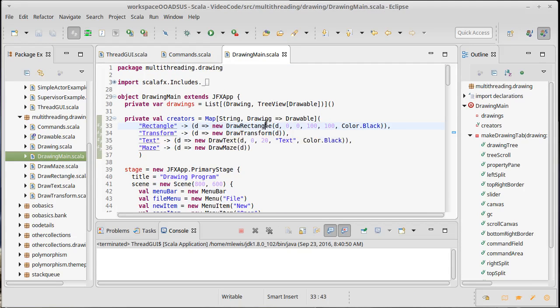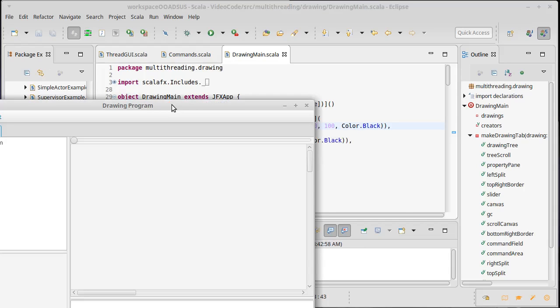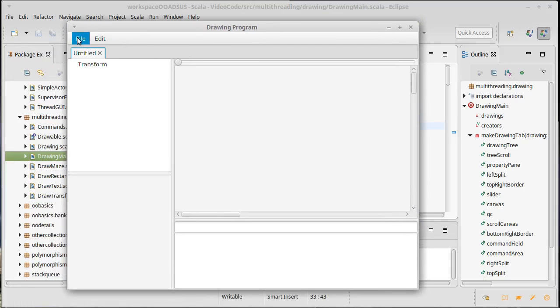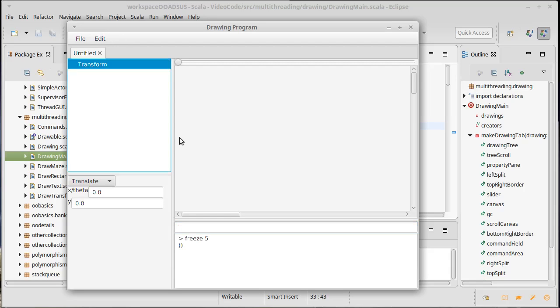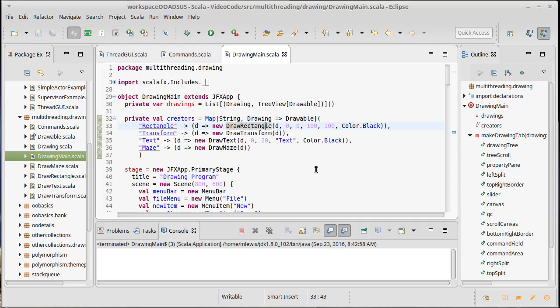If we run this, there we go. Remember, we have menus, we can look at them. But if I say freeze of 5 now, the menus aren't active. I can't select things, I can't move stuff until it's done. And now everything is happy, okay? We need to prevent that, okay? We need to be mindful of the fact that when there are things that could take a while, they need to happen in separate threads, but that introduces yet another concern, okay?